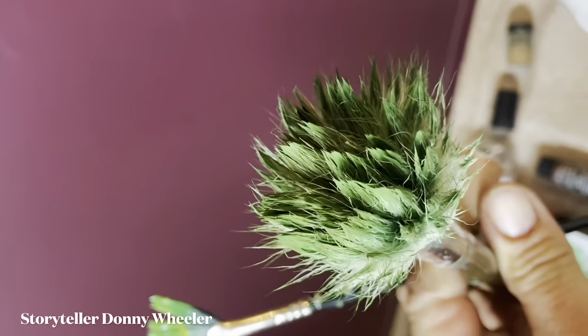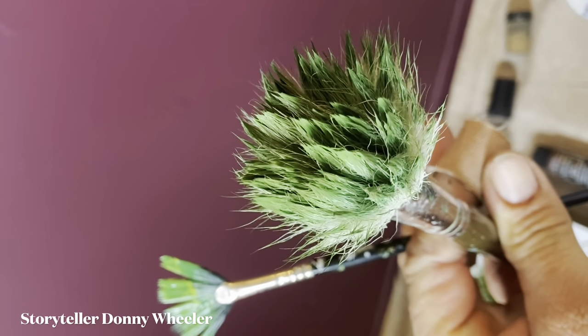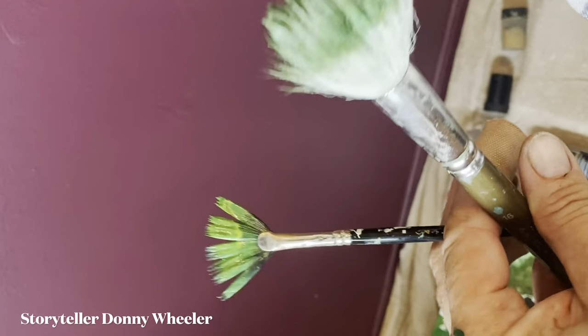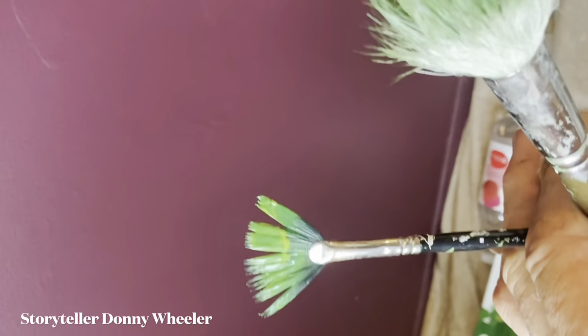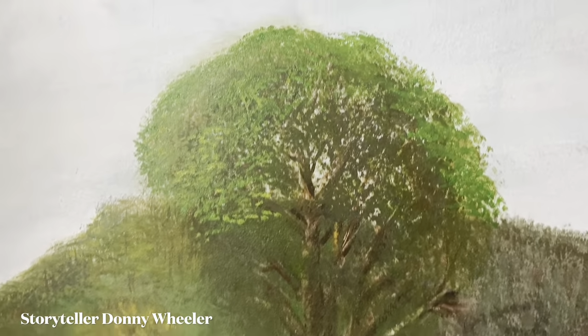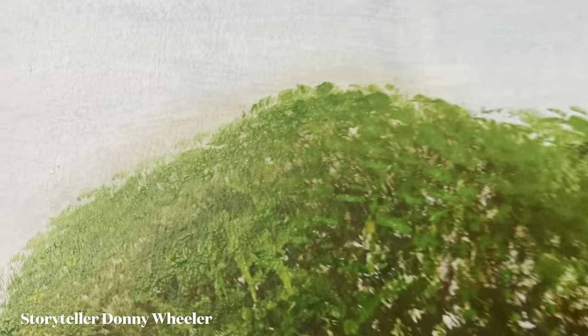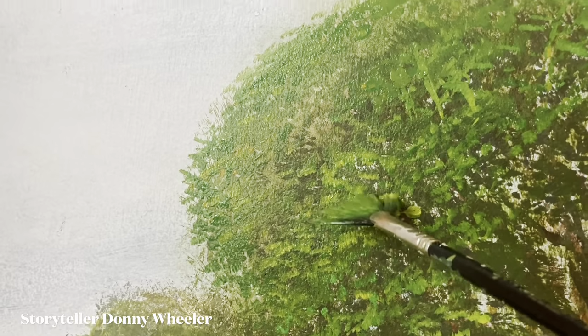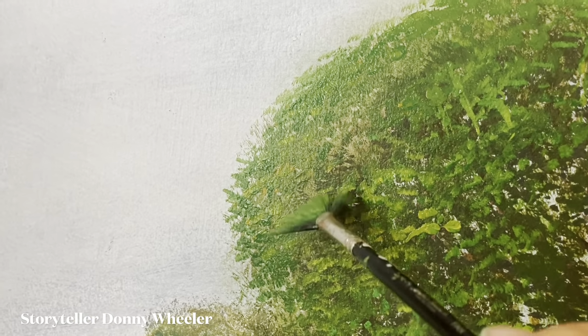I'm inexperienced on how to use it, how much paint to put on it. It just is not working with the water-based acrylics. I'll have to find out if that's why, because this is for oil. But anyway, I have switched over to the fan brush. As you can see, my tree is developing nicely. And then just using half of the brush, not a lot of it, just barely touching.